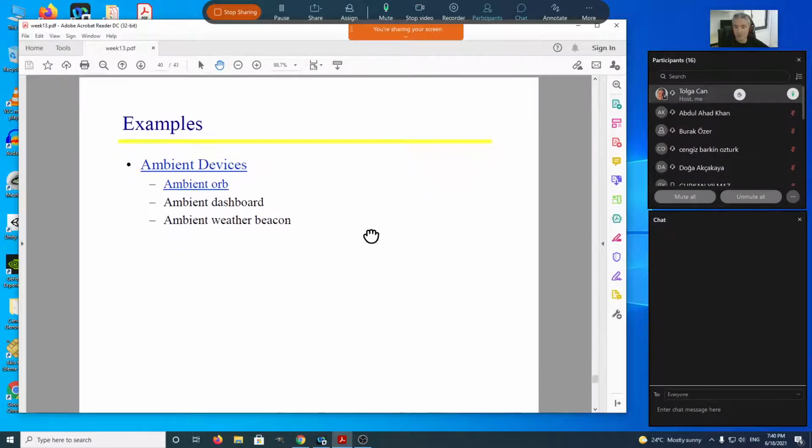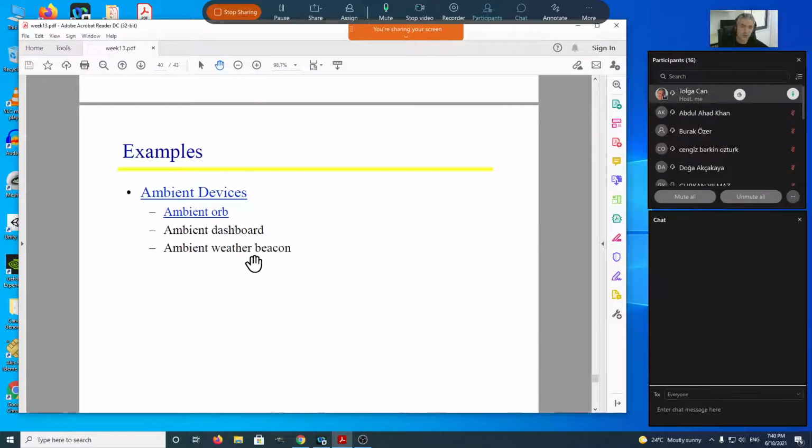Yeah, and I'm going to show you some ubiquitous computing examples, some devices that have some computing capabilities. There was a company, I think this company, I don't know whether it's bankrupt or not, but this was from my old slides. Let me search for ambient devices. I think they may still have some devices, but the idea is what kind of physical objects in your home do you want to give some computing power to?